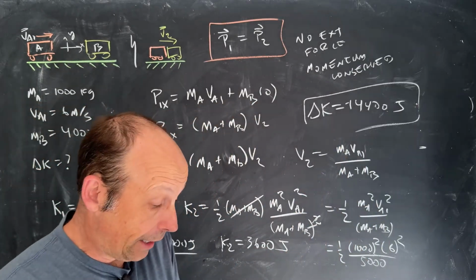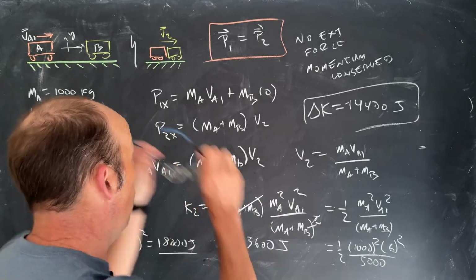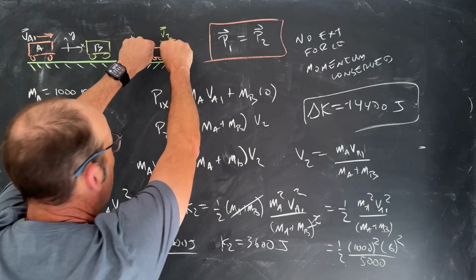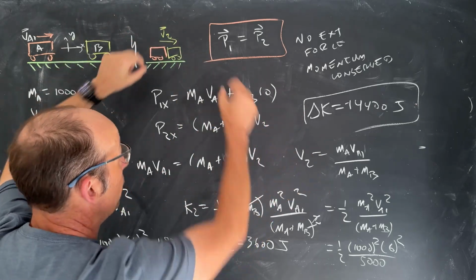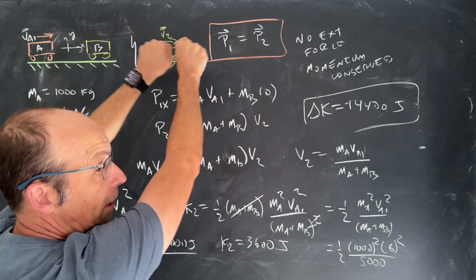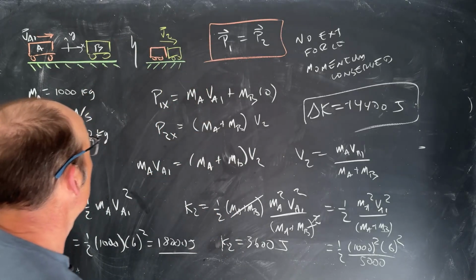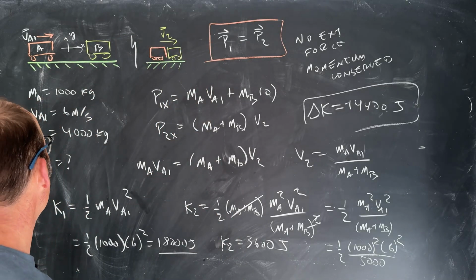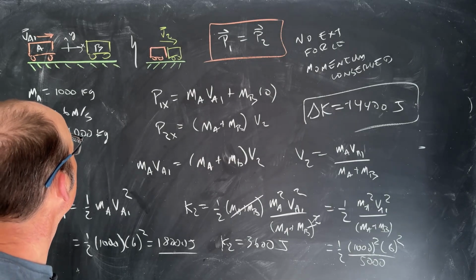So where did that kinetic energy go? It didn't go away. It didn't just disappear, right? When these two things collide together, there's a whole bunch of other internal energies that we need to consider. There's sound. Maybe there are some springs connected to them, and those springs get compressed and things like that. So that could be part of the problem. There you go.